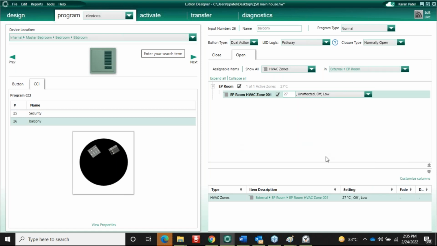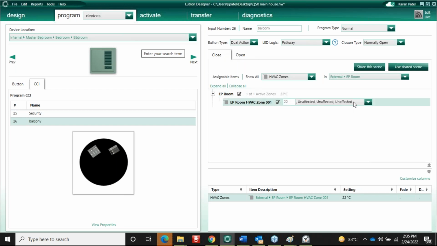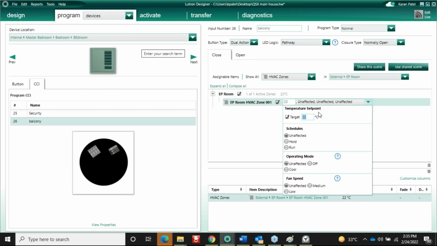The moment your balcony is open, I will make the HVAC off, and whenever the balcony is closed, it will go to the set point temperature, the cooling mode and whatever set temperature you want. In that way, you can disable the HVAC when you open the balcony, and that door contact should be connected to the contact closure input. That is one example of what we can do with a contact closure integration.